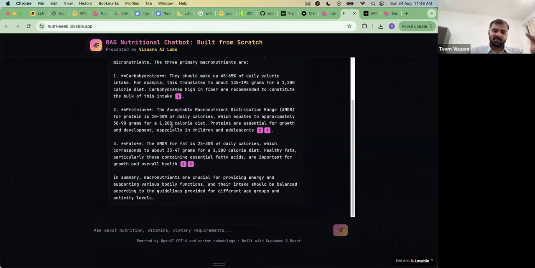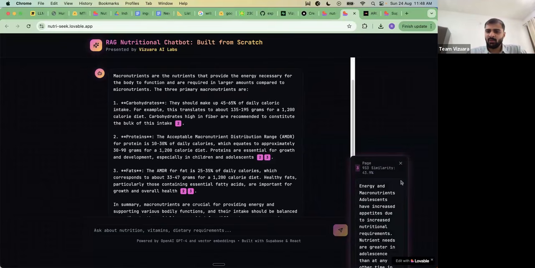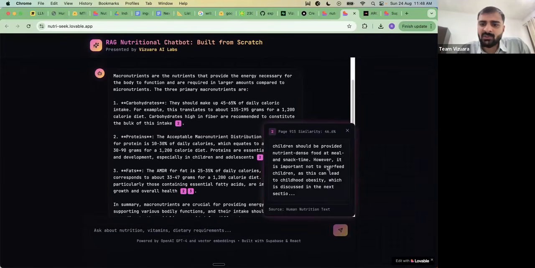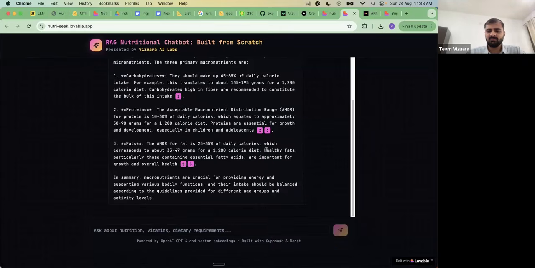Yeah, so now it's answering actually pretty well, and it's given me these references which are clickable over here, and it also shows me the page where it appears. So first it shows page 2, page 3, etc. Wherever there is a similarity, higher similarity score, I see the results appearing over here.